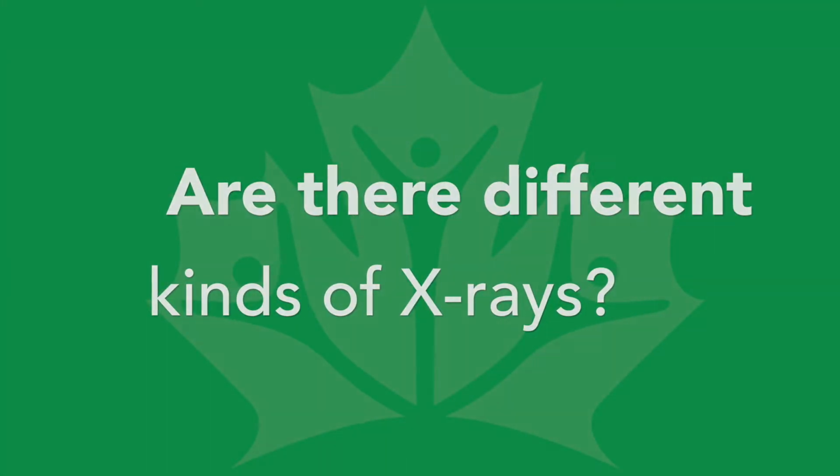When you go to the dentist, X-rays are one of our very important diagnostic tools, because that allows us to see where we cannot see with the naked eye. So there are a number of different kinds of X-rays. They're the small ones that are taken for routine checkups. Those are called bite wings, and essentially those are primarily used to check for cavities between teeth, because obviously we can't see where your teeth are touching up against one another.